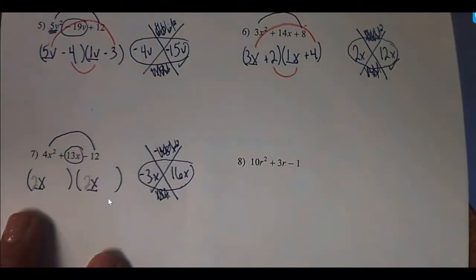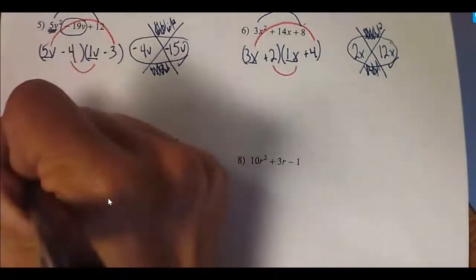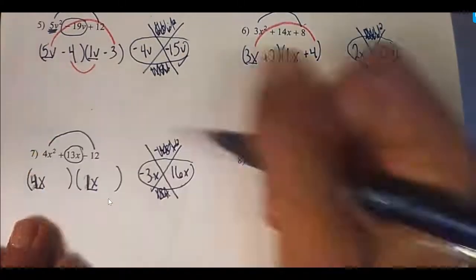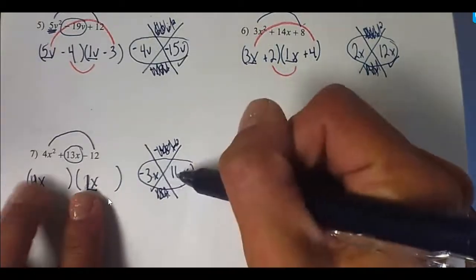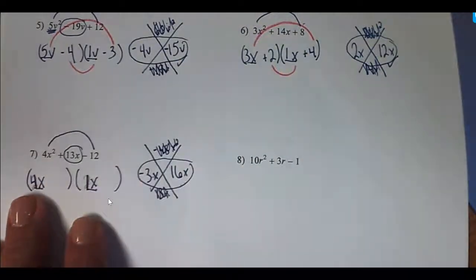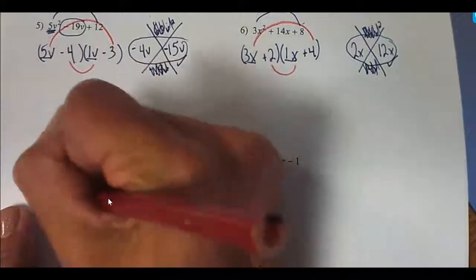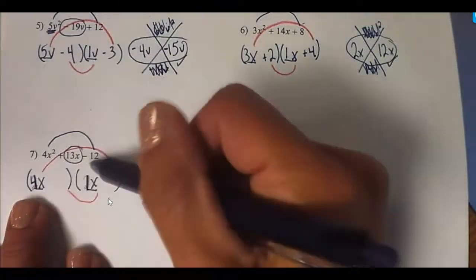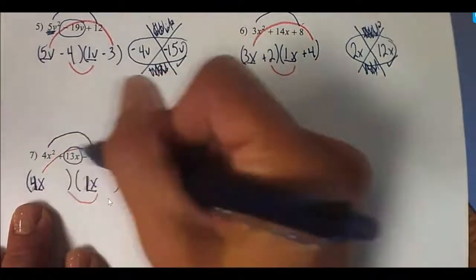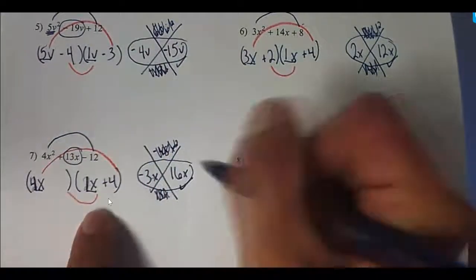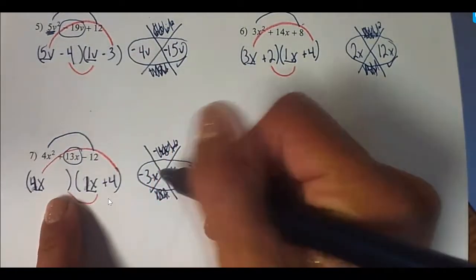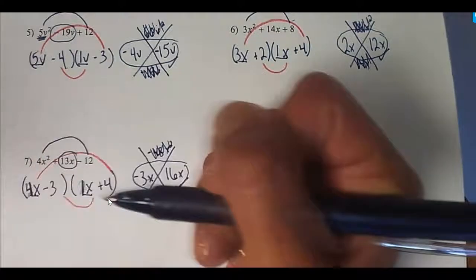And I don't have an eraser, as it looks like I thought I would, so I'm just going to have to write over it. And so instead of 2 and 2, I'm going to have to use 4 and 1. And 4 is more picky than 1. 1 can make either of these, but 4 can only make 16. So when I make my face, 4x times what makes 16x? That's a positive 4. That one's done. So 1x times what can make negative 3x? That would be a negative 3.